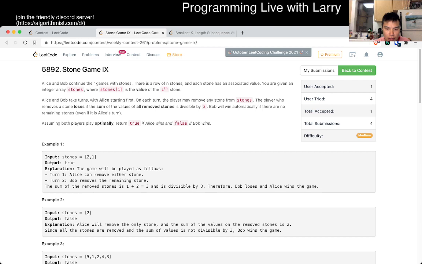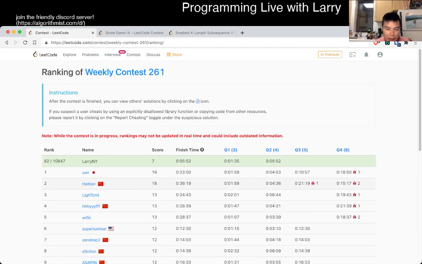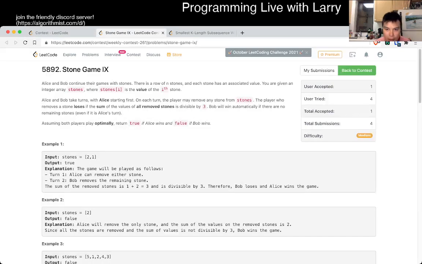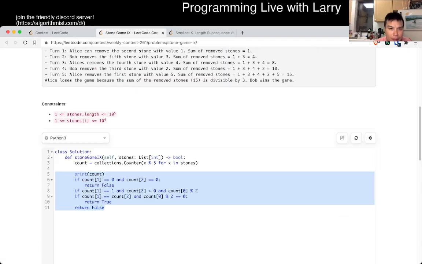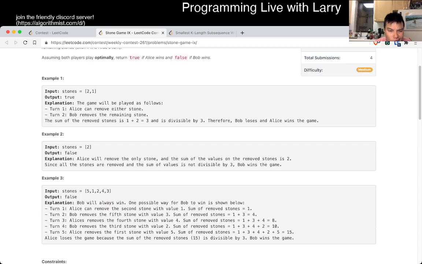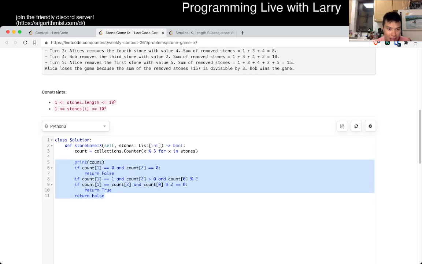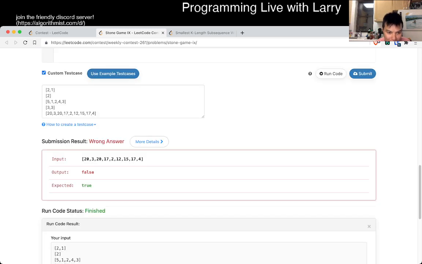I don't know how to do this one, but apparently people know how to do cube 4 quicker. A lot of people know how to do this one now, so maybe I'm wrong, but I don't know how to do it. I don't even know how you get the right answer on this one.